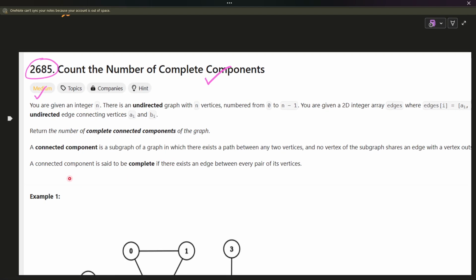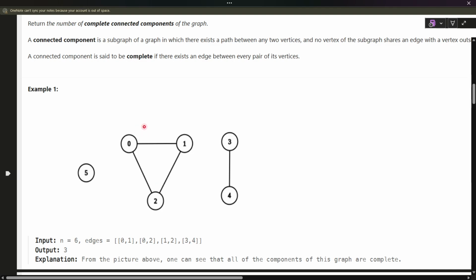A connected component is said to be complete if there exists an edge between every pair of its vertices. See in this question, in this subgraph, there is an edge between 0 and 1, 0 and 2, and 1 and 2. Plus there is an edge between 2 and 0, 2 and 1, and 1 and 0.